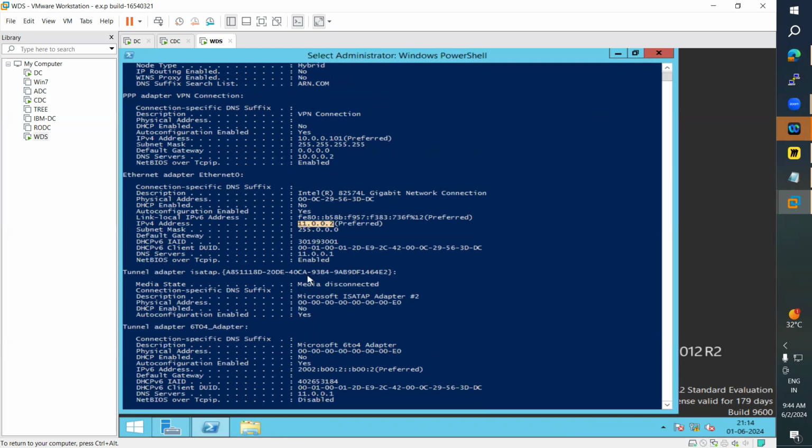This is my IP. But see, this IP I got from the server, VPN server. See, 10.0.0.101. Now I'm in office network. Physically, I'm in somewhere else, but virtually I'm in office network because see, I got the IP address.